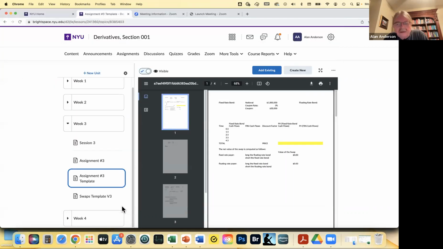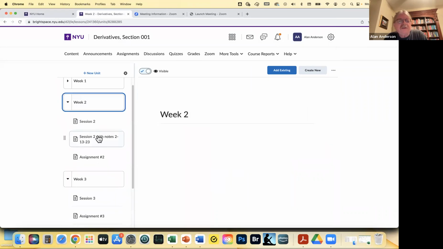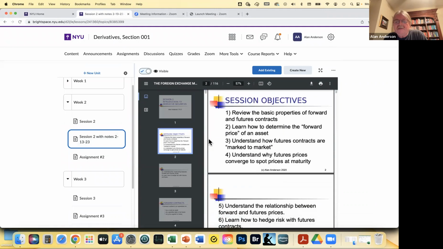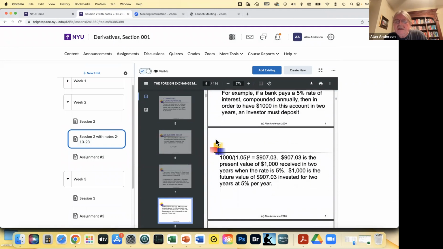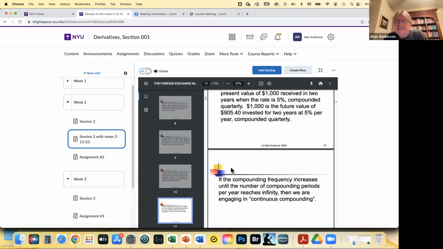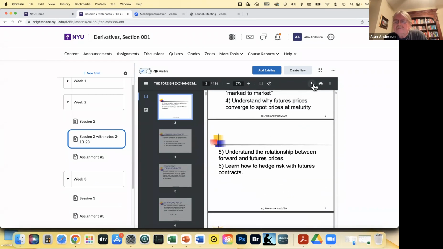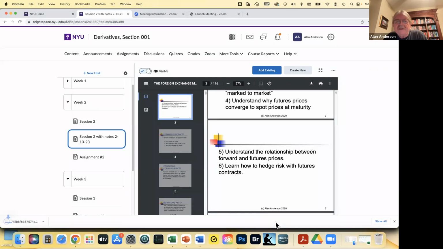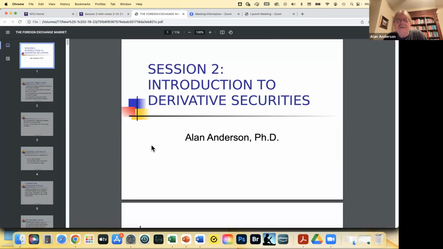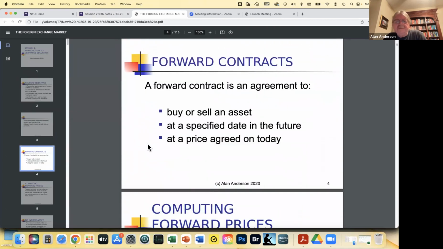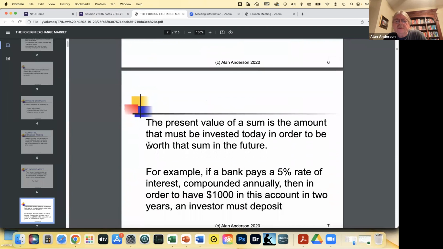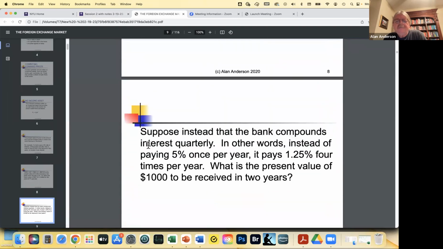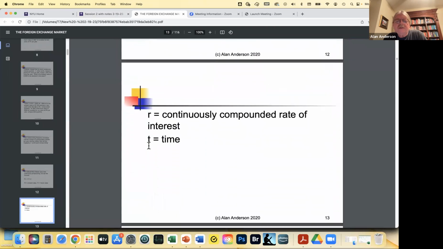Let's see. Okay. So I've had a request to go over last week's notes a little bit. Does anyone want to do that right now? Okay, so what questions do you have? I guess in order for me to download this stuff, I have to save it somewhere else. Like I said, I'm still getting used to the Mac. All right, so last week was the forward contracts and the futures contracts. And I think I put a little table down here somewhere.